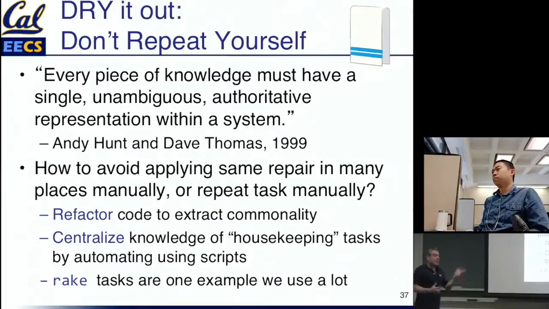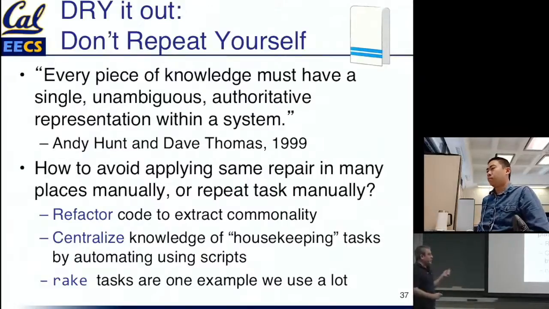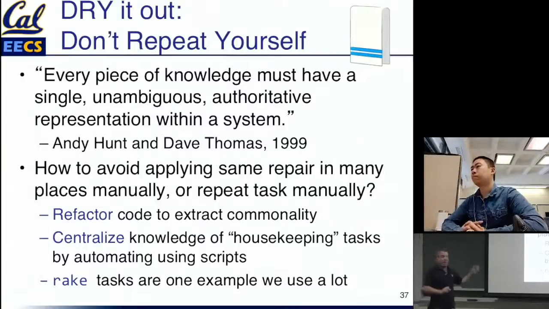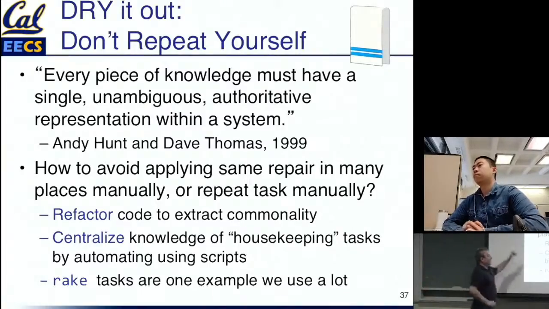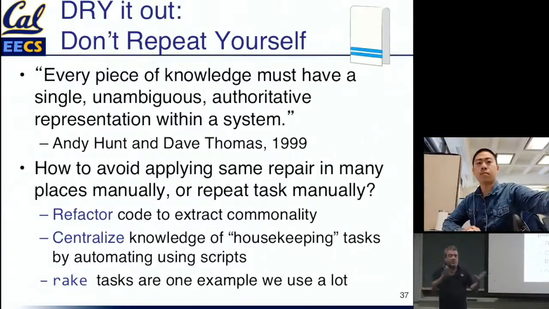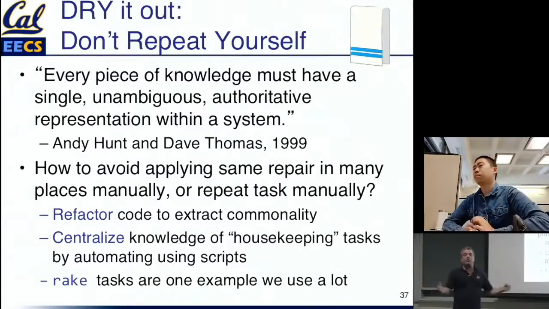But if you do it, it means that when you have to repair something or when you have to change something, you avoid the problem of having to change it in multiple places and wondering if you got them all right. So what are we going to do in this course that addresses this opportunity? A lot of refactoring. A good deal of refactoring is exactly this. You realize that there's 2 or 3 places in your app where you're doing almost the same thing, and you're sort of doing it kind of half-assed 3 different ways, and you'd like to use your whole ass and do it once and capture the commonality.